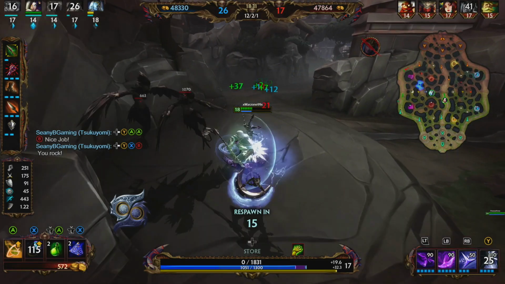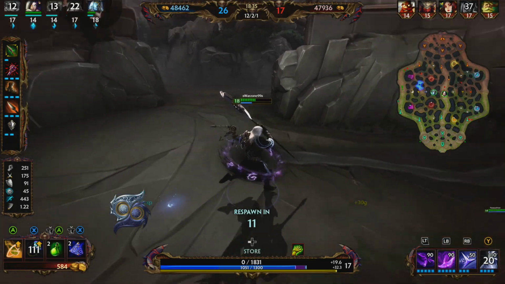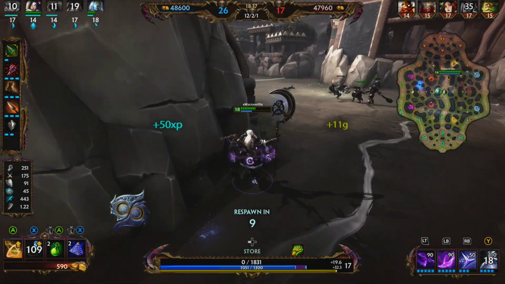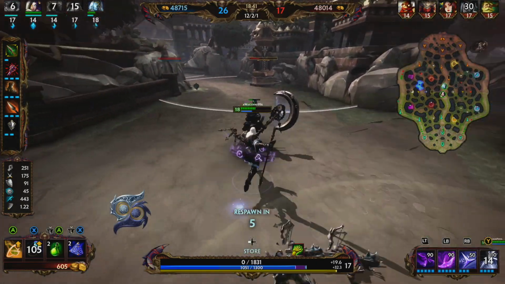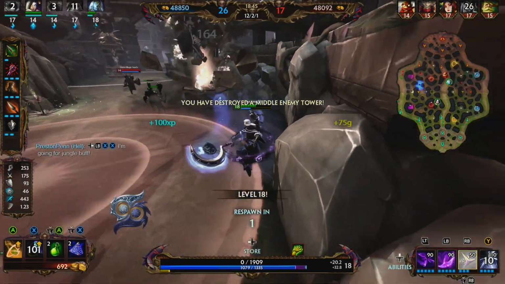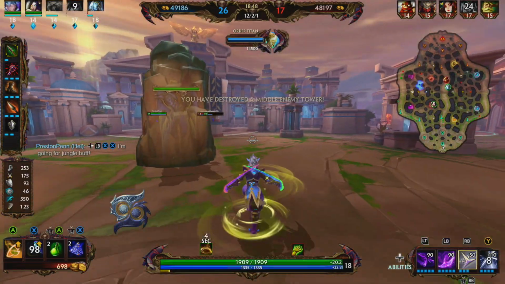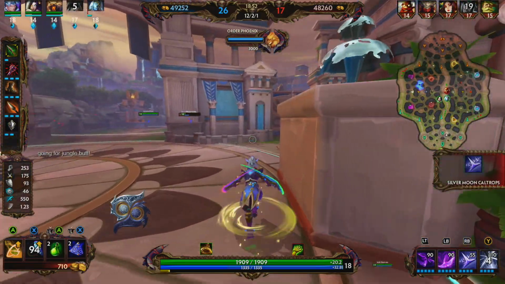Right now we have the tier 2 of Void Shield. Your right tower is under attack. I'm going for Jotunn. Let's go. Ooh, that Kronos got lucky. Middle enemy tower. A little more damage and he would have gone down for that.